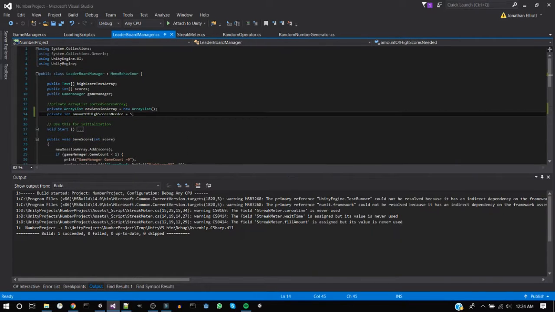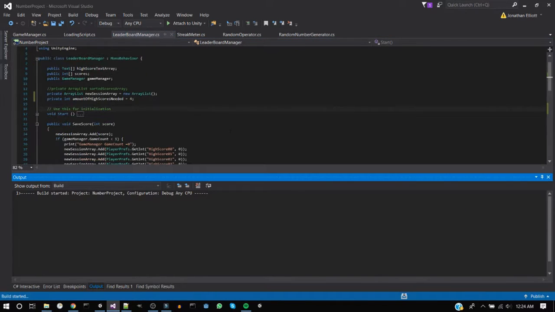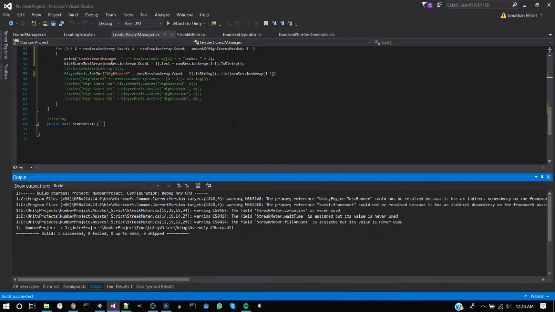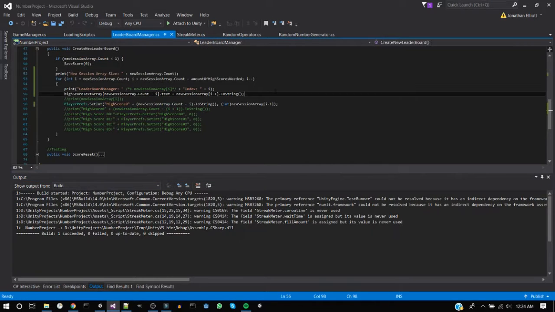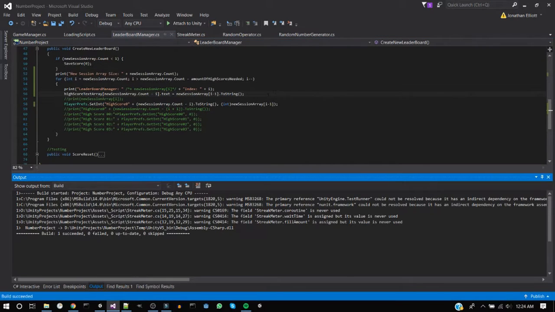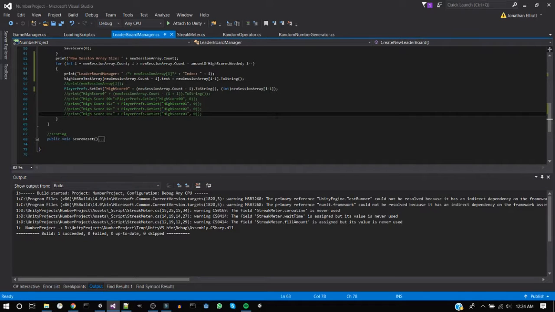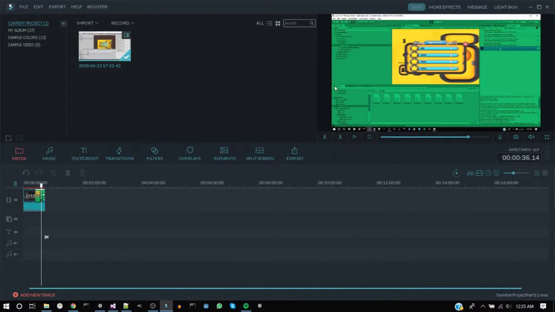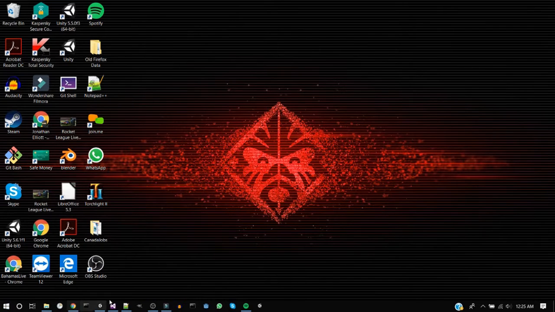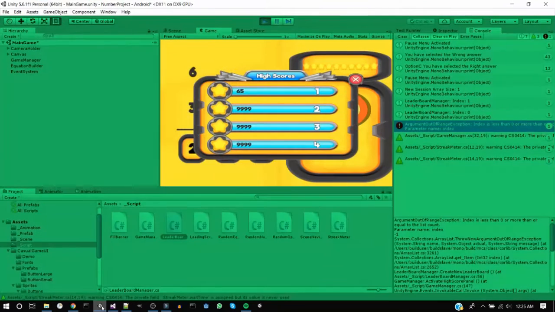You just decrement it to 4, because like I said, we only need the four greatest numbers in our array. We don't need to count to 5. I'm just going to save that, and then we're going to head back to Unity.